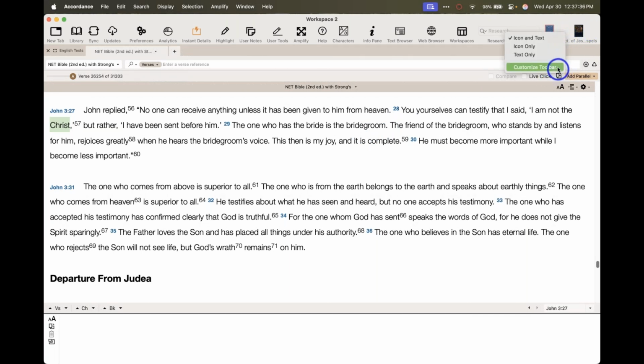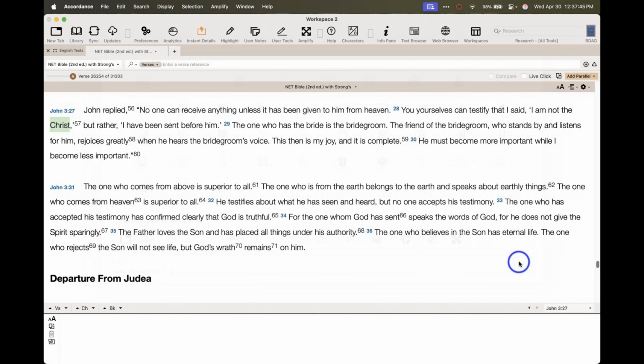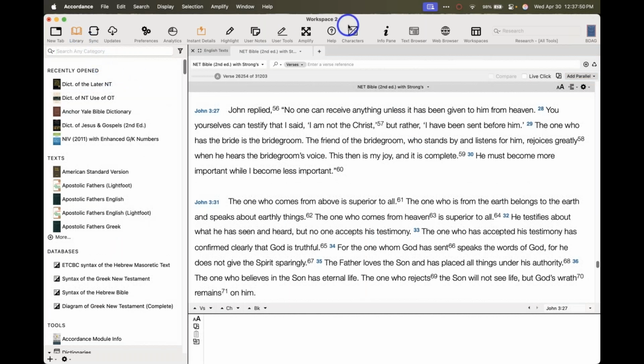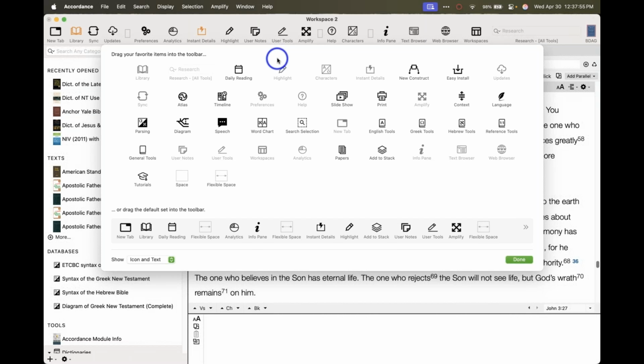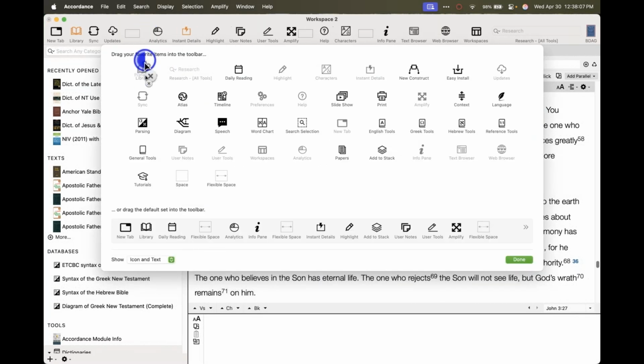I'm going to go into Customize Toolbar, and on Mac, you notice this is kind of wiggling. I'm going to move it out of there so you can see. So I don't have it in my toolbar now, but any resource that you want up here, and you can customize this whole toolbar, by the way. Maybe you never use the analytics or whatever it is. Maybe you don't need the preferences shortcut here. You can pull any of these out and resize it.